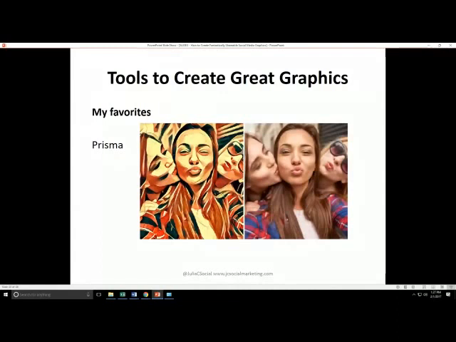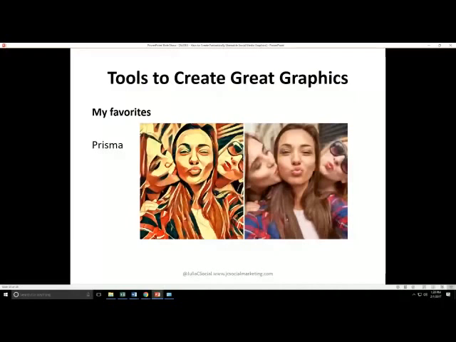And Prisma. I don't know if you've used Prisma. This is another one that is taking off in popularity. You have to have your own photo, but it adds a filter over the photo of famous artists and creates like a work of art from the photo. So it's just something neat, something that catches the eye.